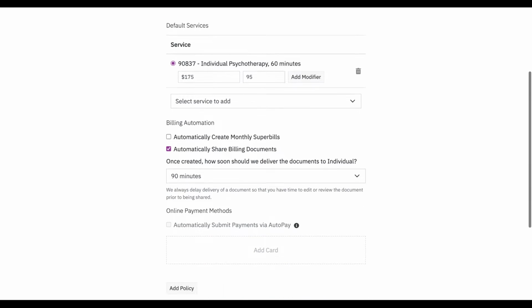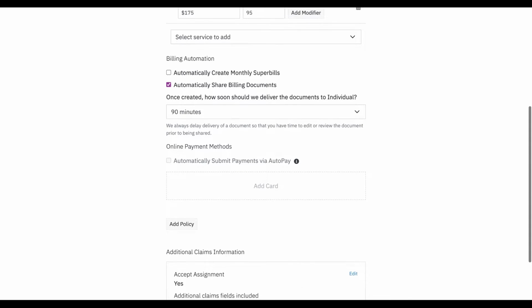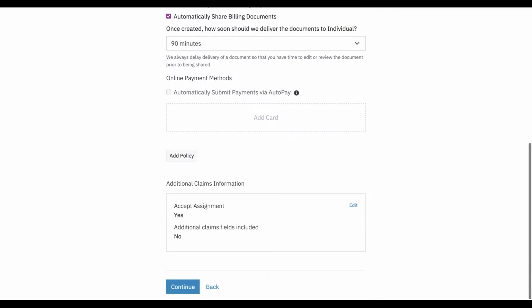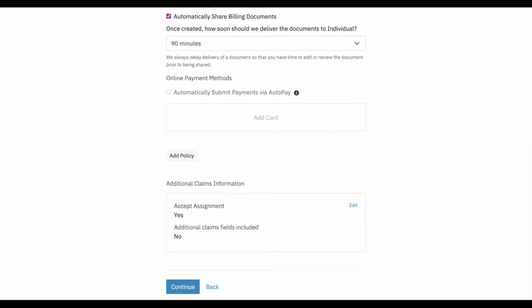So we also have some billing automation settings that can be set here. You can change this at any time, so don't worry, this is not set in stone. This is just during the setup process, you have an opportunity to set these. There's another tutorial on billing automation, so check it out if you want more details. Online payments, if you happen to have the client with you and you can add a card now, you can. Otherwise, a credit card auth form can be sent to them. And we did send that to them in the portal invitation.